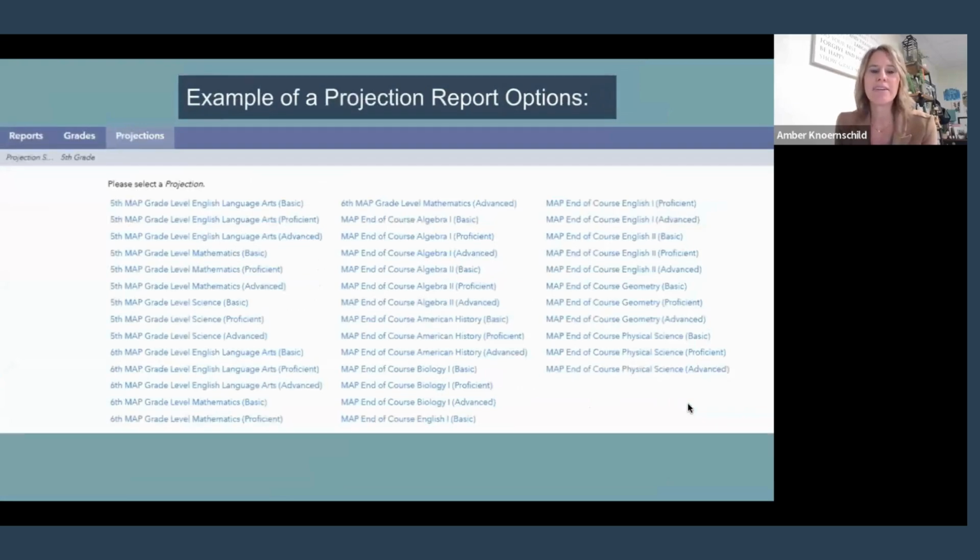And then this is one of my favorite things. I've been tracing all of my elementary kids to see where they'd end up on their end of course exams and things like that. So fourth grade does not have this. Fourth grade just projects fourth grade because there's not enough data to show where they're going to go. But from fifth grade on, you can trace where a student will project out to through their EOCs.